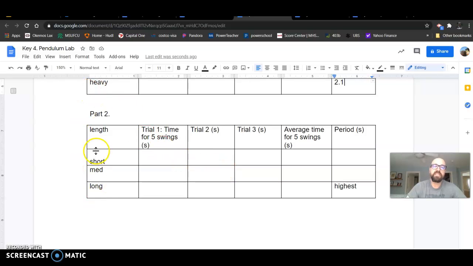And then here, as we changed the length of the pendulum, going from short, medium to long, whatever it was, here is where the period was the highest. So in that, it took the most amount of time. Let's say if this was 12 seconds, this was 10 seconds, and this was 7 seconds or something. So the short one is going to swing faster, and the longer one is going to go a little bit slower, like that.